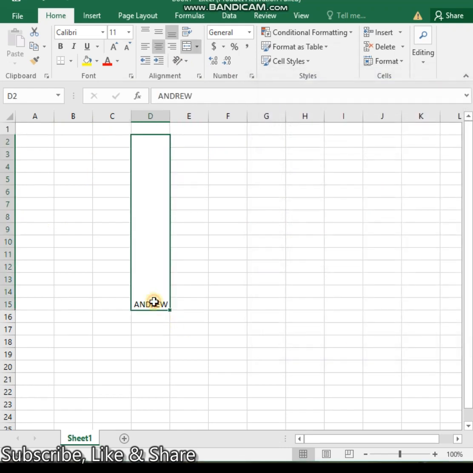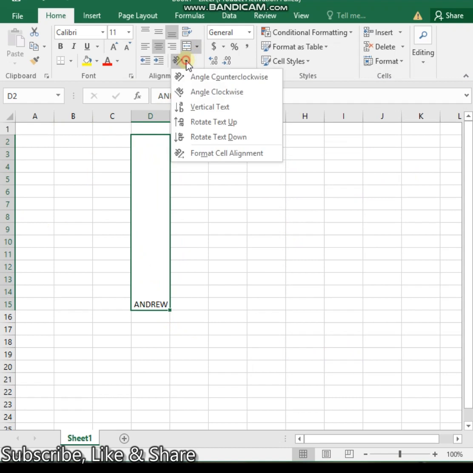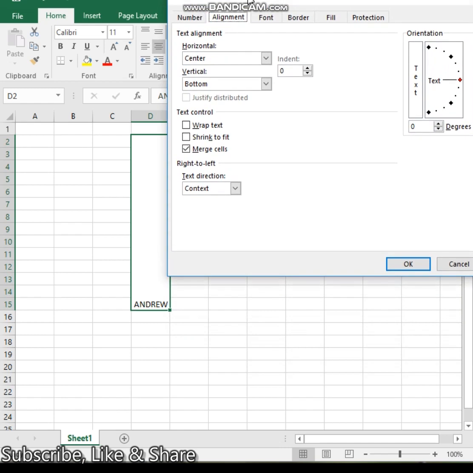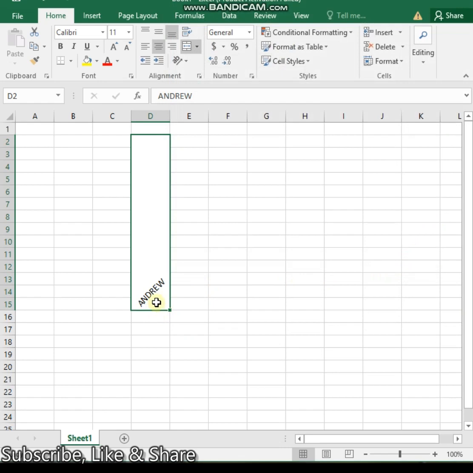Okay, sorry, I didn't select this one. Now here on selecting, maybe I can try one of my own. This window is a bit bigger. If I keep it right here at 45 degrees, you see the effects. The name has actually rotated itself in that way. So that's all you can do on centering a heading over several cells.